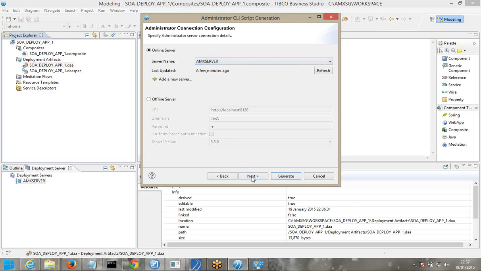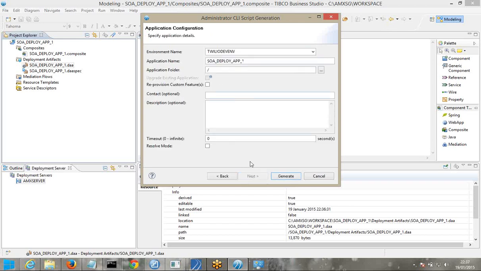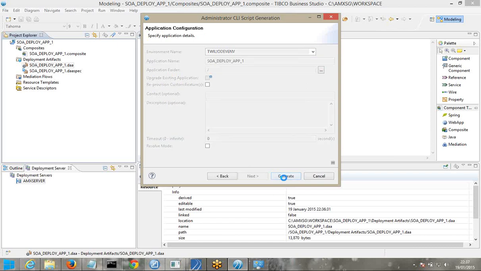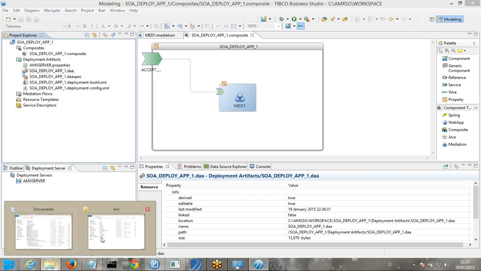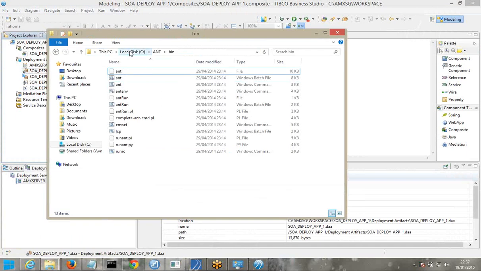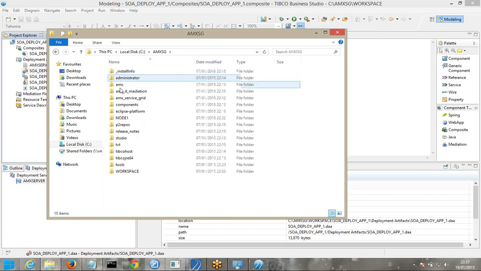I'll select the server. So what you have to do is copy the properties file, the build and config files to the installation root. So here we have to copy them.